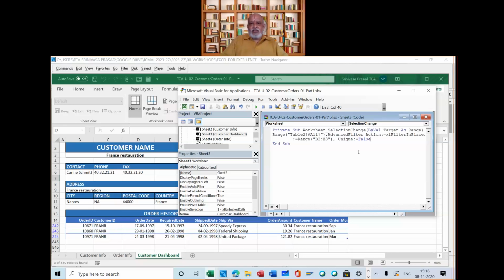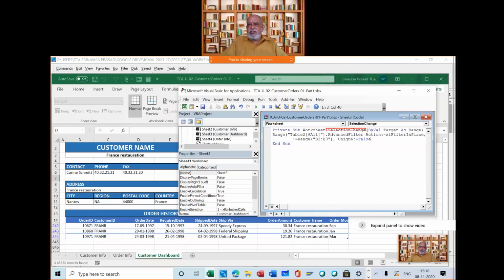So in this worksheet, what does it say? Let us have a look at it. It is simple English. There is nothing to worry about. In this worksheet, if anything changes, selection change, if any change happens, change by value.